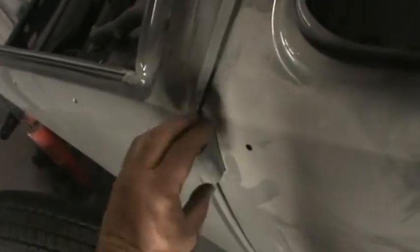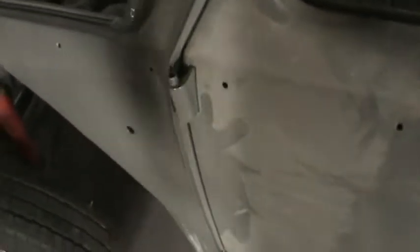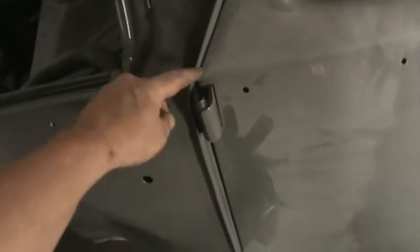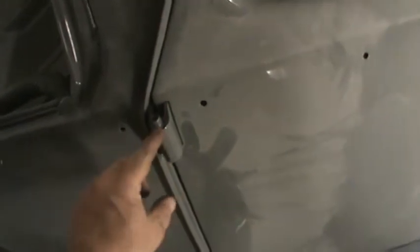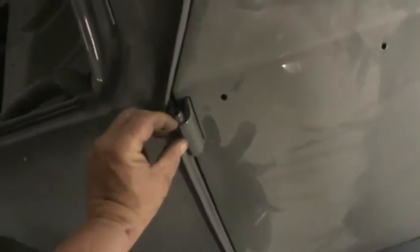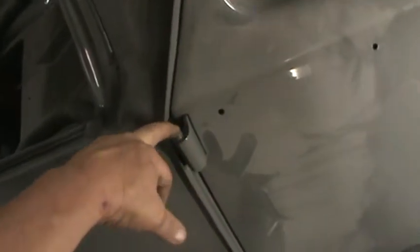I think the best way to do it is just rent the tool. One of the guys on YouTube put a nice video up on the tool that AirNet rents. It takes 6 to 8 weeks to get the tool. They like you to buy the pins from them and the ream, of course, which is understandable. What it does is it sort of clamps this and drives the pin up through the tool. It has a series of little pins, and as the pin comes out, you put the longer pin in there and it drives the hinge pin right out of the door. Then you use the reamer, put your new pin in, and they say to put the pins in the fridge, shrink them down, and then drive it into the door.